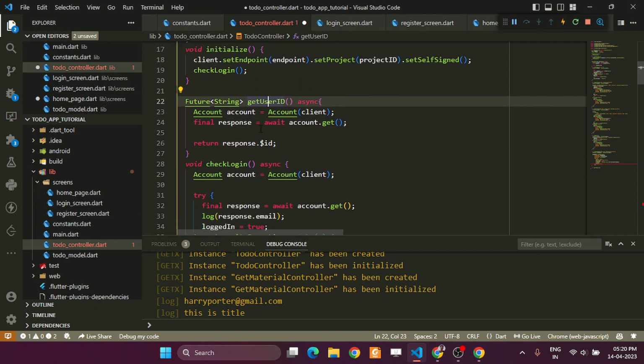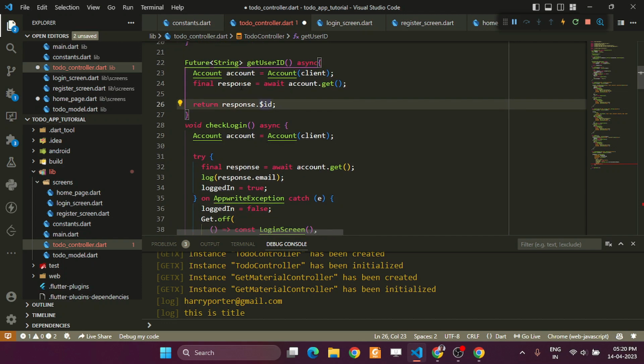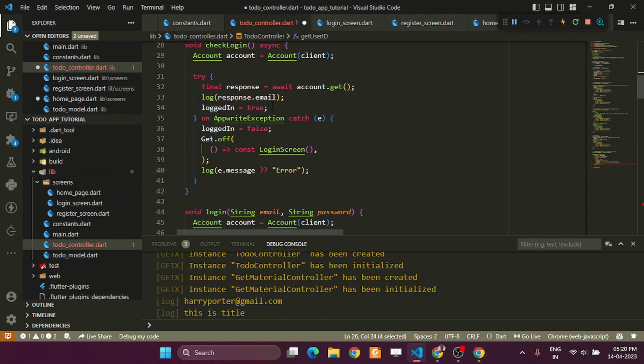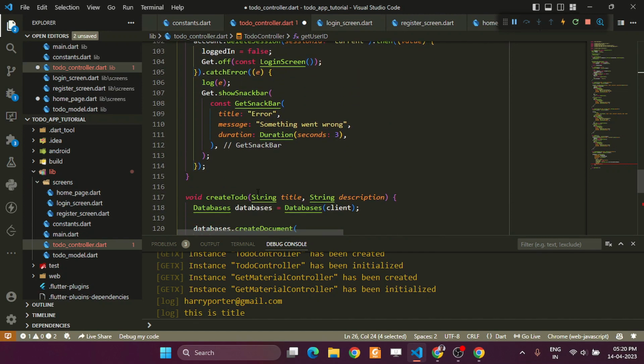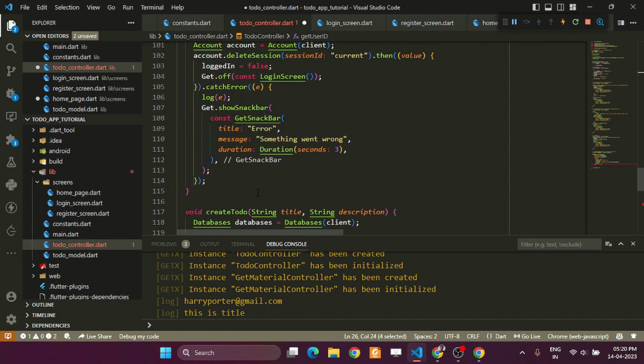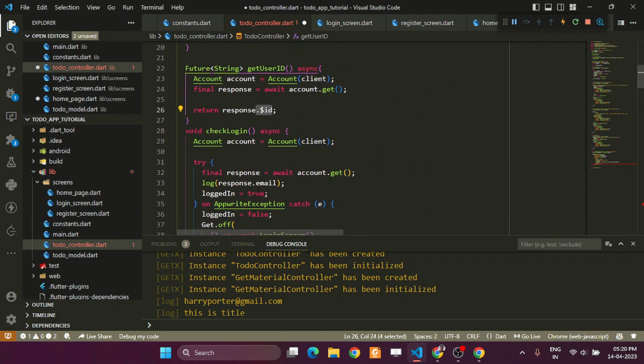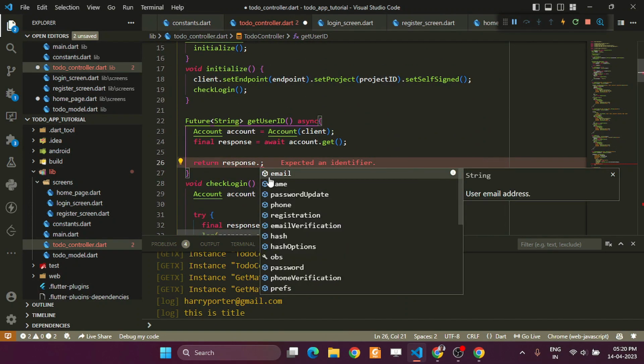It's very simple. We are going to just await it and then return this ID. As you know that this is a thing that every document has, so the user will also have this thing. Okay, this won't be any problem, and you can also check here that if this exists or not. Otherwise, it won't show that.